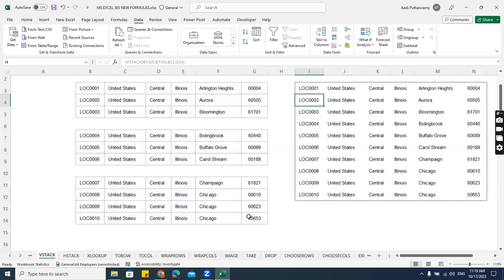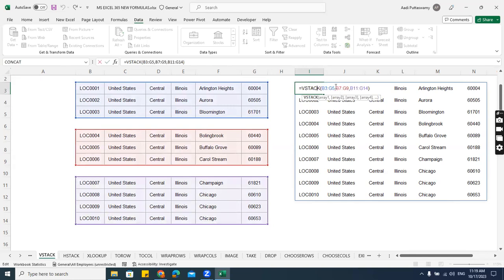See? Understood what happened? Previously, we used to write macros for this. But now we don't have to write. I have a formula, VSTACK, and it stacks. Understood what it will do? Now, suppose I have this B7 to G9, I'll make it G8. See, it's not that you have to select the entire table. I'll go here, say B11 to B14, and I'll make it B13 to B14. See?